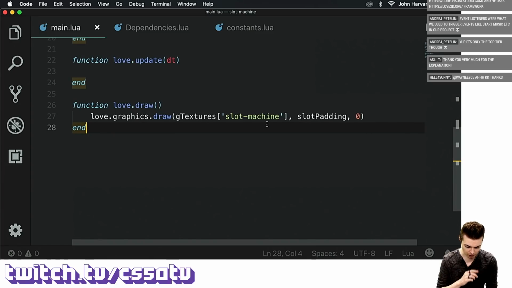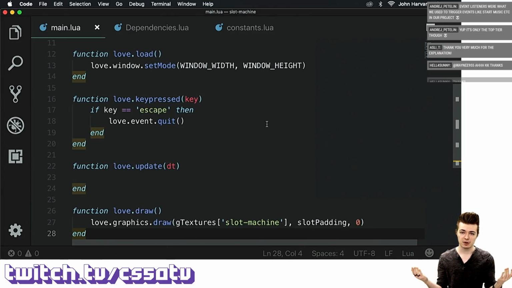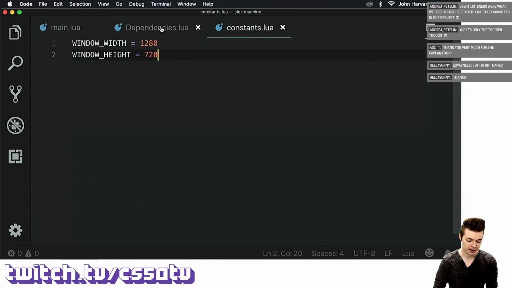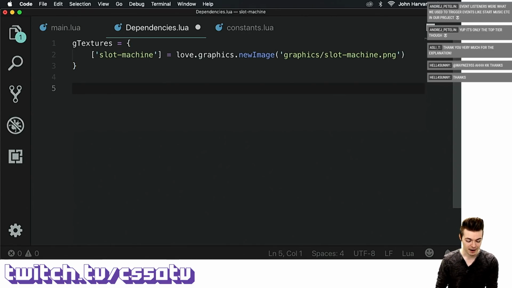All right, so we've covered now getting the slot machine rendering on the screen and centered, right? Everything's good. We have images loading. I'm going to go ahead into my dependencies. I want to be able to start drawing the slot reels. I want to actually have 3 separate reels of slots that scroll, right? They get rendered behind the slot machine facade. And to do that, I need to have the actual icons, right? Shoutouts again to my dad for kindly making these image files for me, because I sure as hell know that I would not have been able to do a good job of making these from scratch myself. I am not an artist.